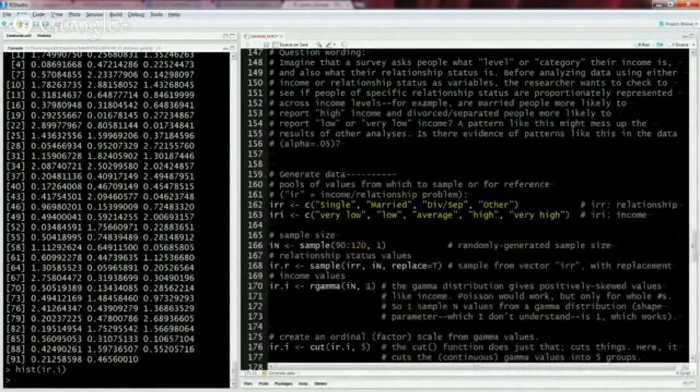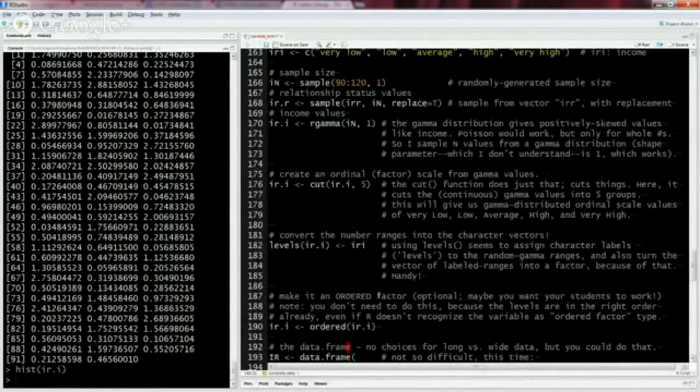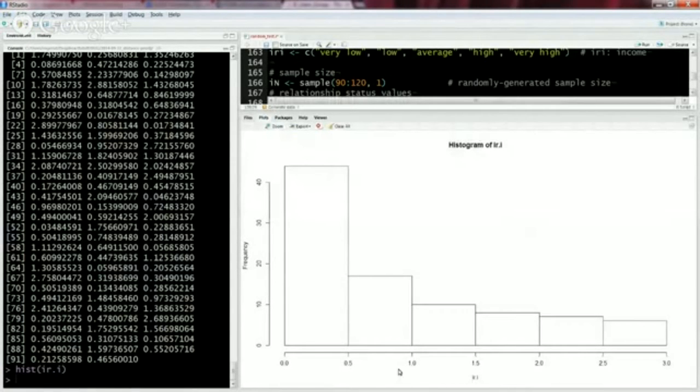So very nice. Now I'm going to use a couple of little steps to map my very low, moderate, high, very high type thing, my ordinal. So I'm going to use the cut function on a continuous variable, and cut it at the points you specify. So I'm just saying cut my continuous 92 observations here into five pieces along the range of possible values, not like listing low to high and getting five even N groups, but it will cut on the range of possible values. So looking back at the graph, the range of values is 0 to 3, so it will make cuts along this. And so you'll have a lot more people in this group than in this group, which is what I want. So I want this to look like income.